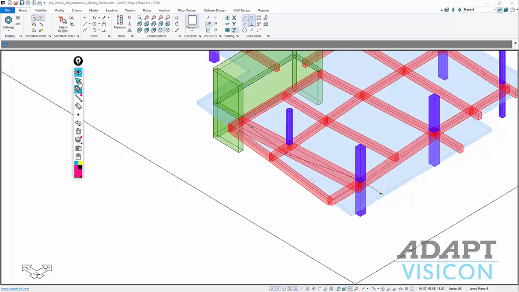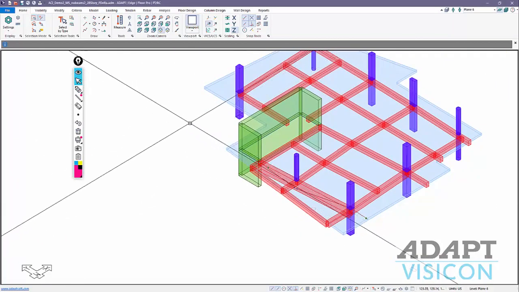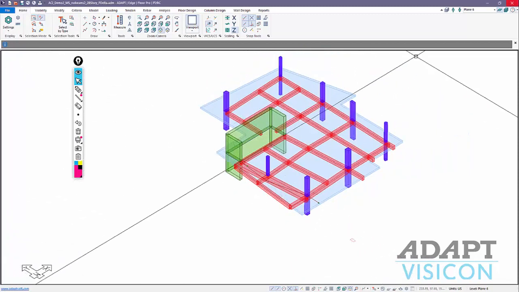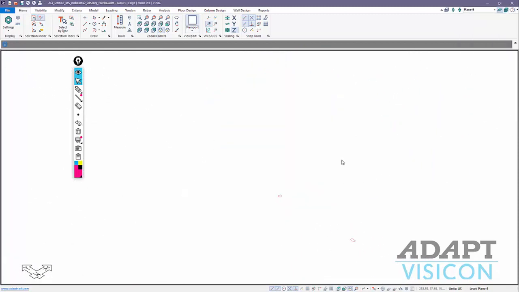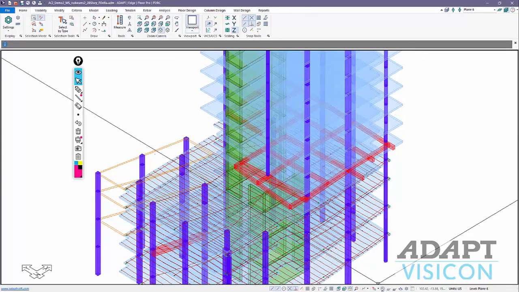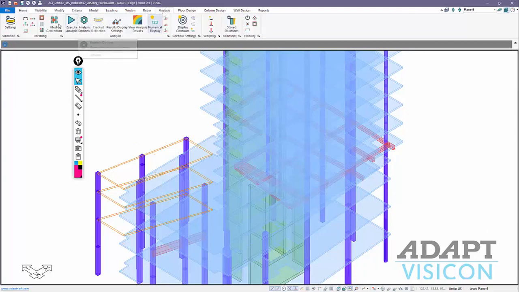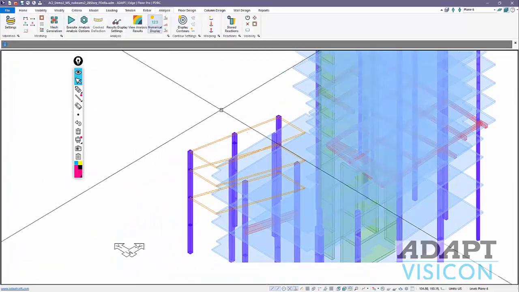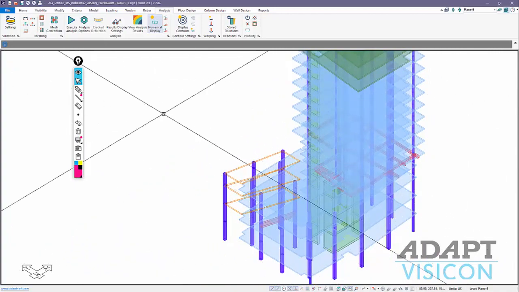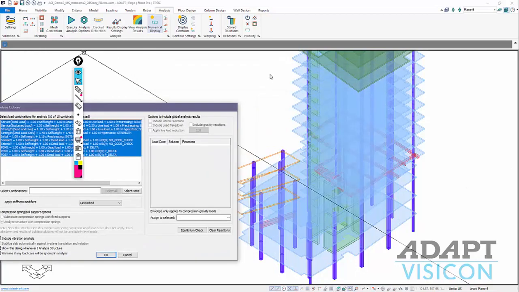So the first workflow we're going to look at, we're going to call this the direct FEM solution, and it's based on a global model. I'm going to go back to multi-level mode, and we've already meshed the structure. So if we're in multi-level mode and we use the function analysis mesh generation, it's going to mesh the entire model, and that's been done. So I'll go ahead and execute the global analysis for this entire model.